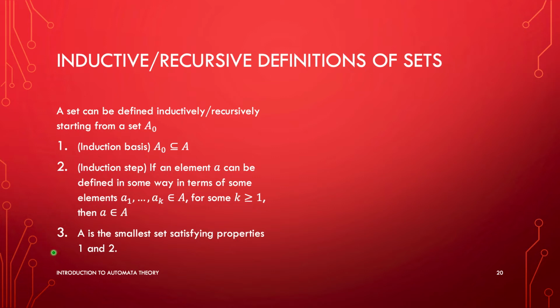And finally, in such recursive definitions, there will be this third condition that will say something like A is the smallest set satisfying properties 1 and 2. This can also be formulated in a different way. You can also see a definition saying the only way to get elements in A is through repeated applications of these conditions 1 and 2. There is no other way to have elements, and that's equivalent to this condition 3 formulated as A being the smallest set satisfying properties 1 and 2. So this is the general template for how to give recursive definitions.